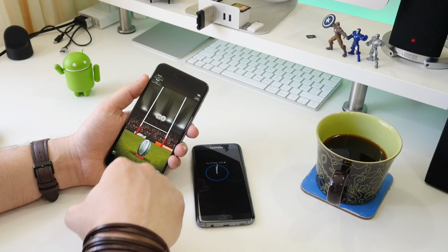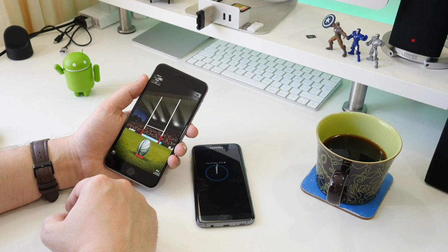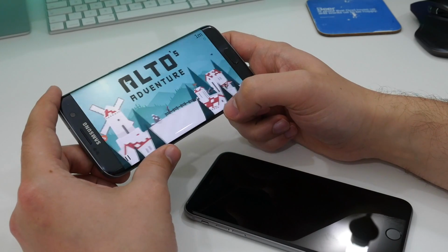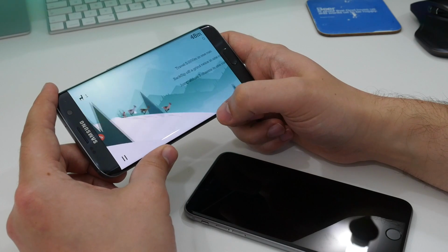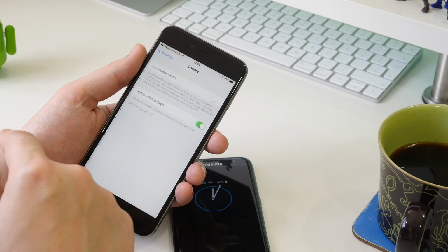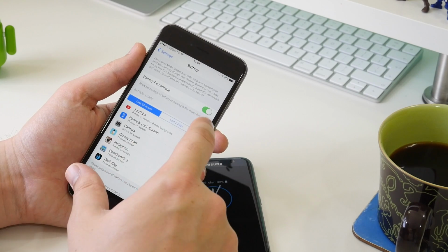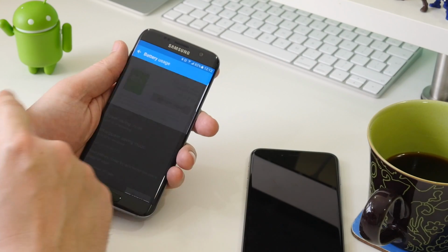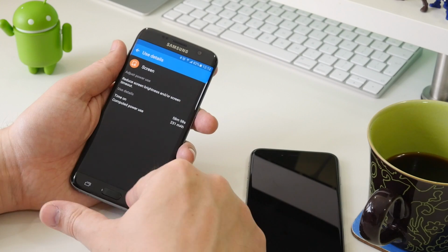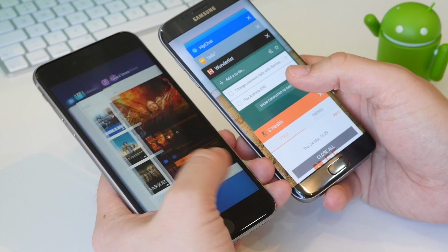The same can be said of battery life. Specification-wise, the S7 Edge has a capacious 3600 mAh cell, whereas the 6s Plus has only 2750. On most days, with my typically moderate use, I can pull either phone off charge at around 7:30 in the morning and get to midnight with between 40 and 50% charge left. If I happen to spend time gaming during the day or use it more than I normally would, that might be as low as 20 to 30%, but with average use, both phones are practically 2-day phones. I can normally get around to 9 or 10 PM on the second day before my battery level gets uncomfortably low.